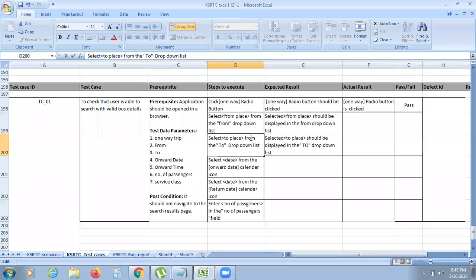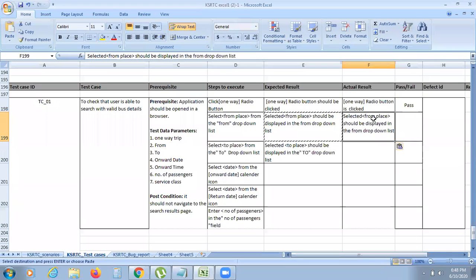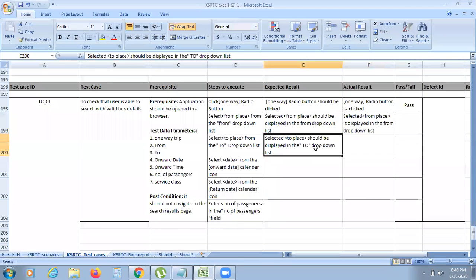Selected from place is displayed, right? Same thing, you give is displayed, that's it. Then you copy this one and paste here.